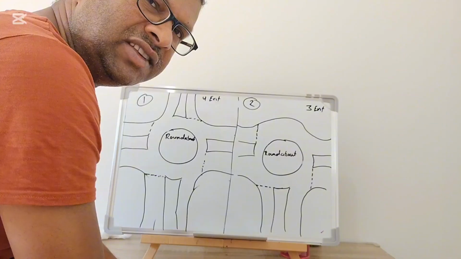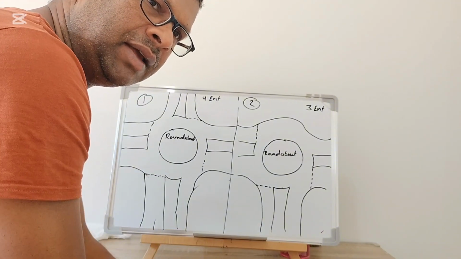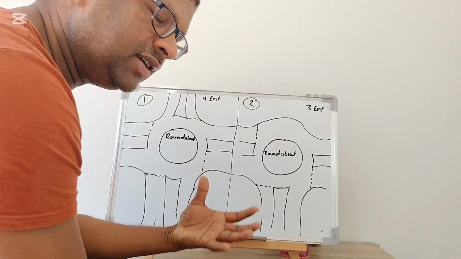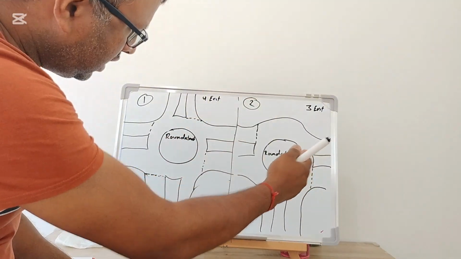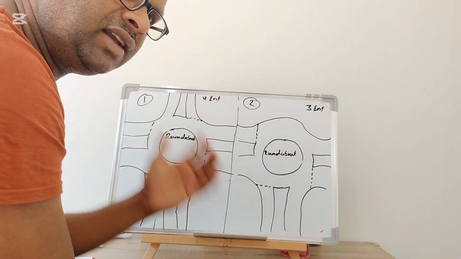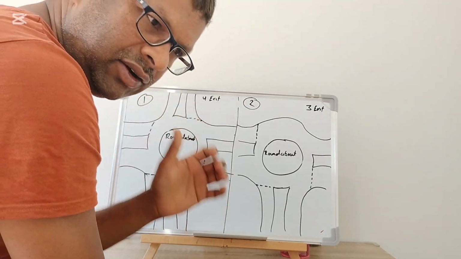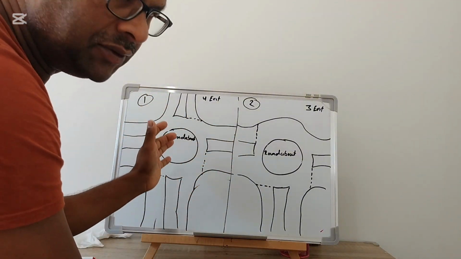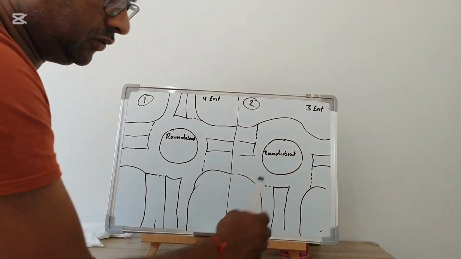Today I'm going to show you something about the roundabout, especially during the driving test. Because normally when we drive on the roundabouts, our supervisor asks us to turn left, go straight, turn right or make a U-turn. So that's a section. But during the driving test, most of your testing officers will ask you to take exit 1, exit 2, exit 3, or make a U-turn or exit 4.